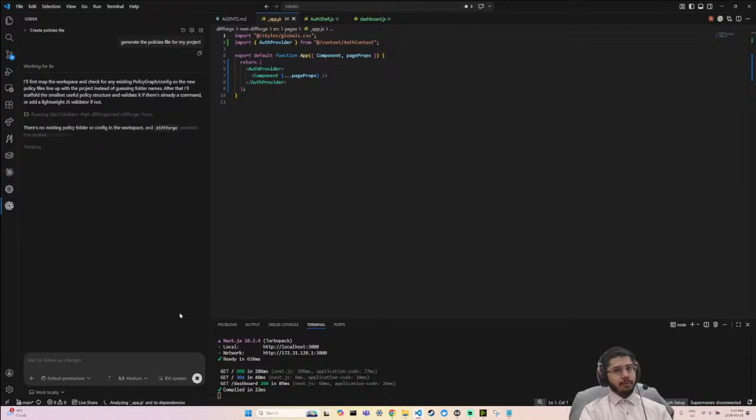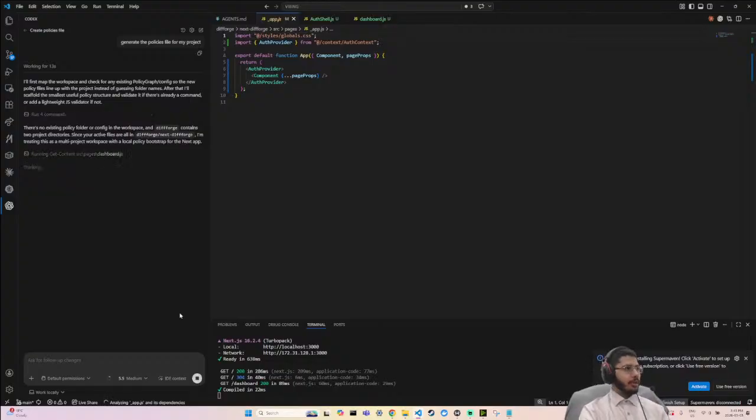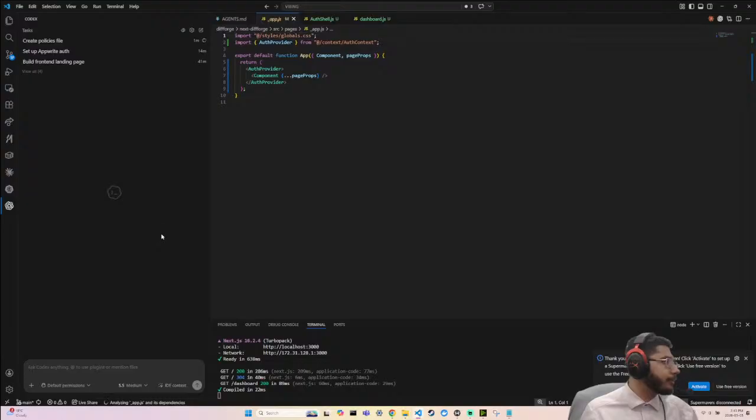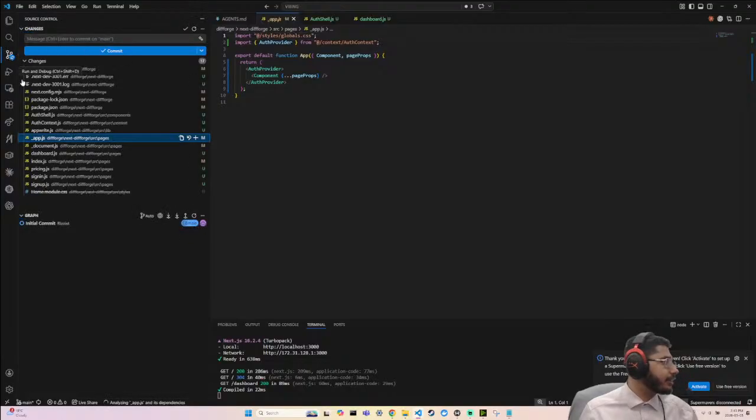So it's not pushed to GitHub and it's not really used. You probably want to create a repo specifically for policies here. You guys will see exactly why this policy system is going to be really useful for these AI agents. But for now, we're just going to leave that as is.